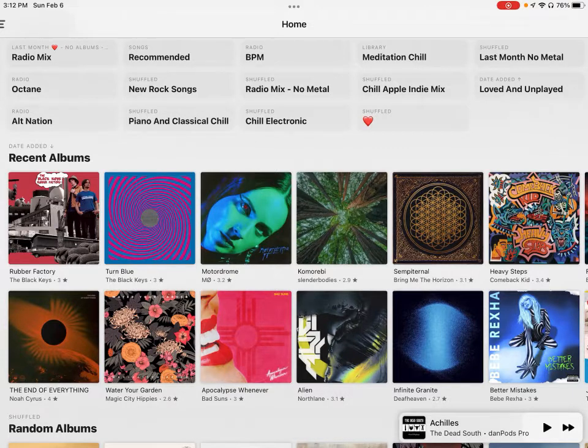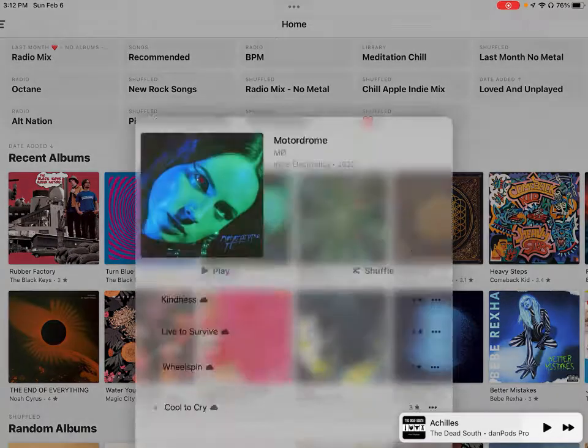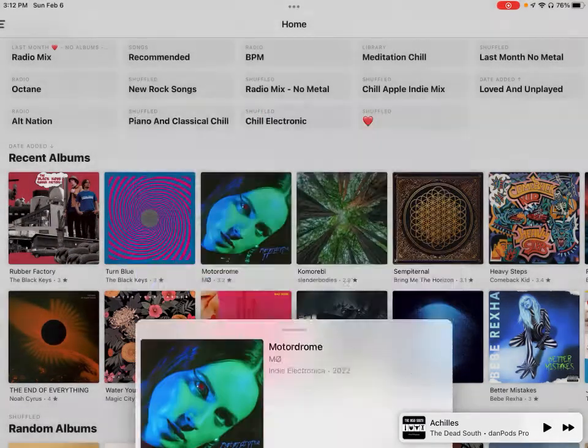So the section that we're going to set up is going to have customizable requirements to make sure that only albums of a certain length are going to appear. And that's going to make it worth your while to tap on one, such as this one right here, and start playing it from right there.